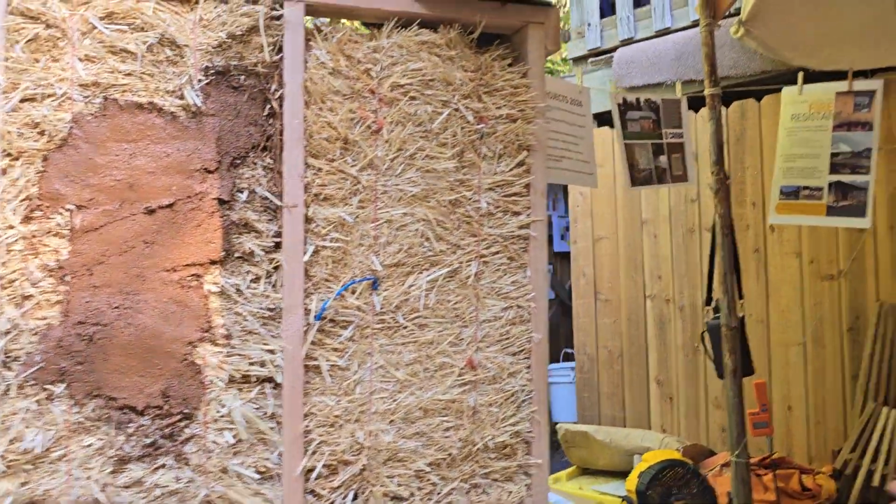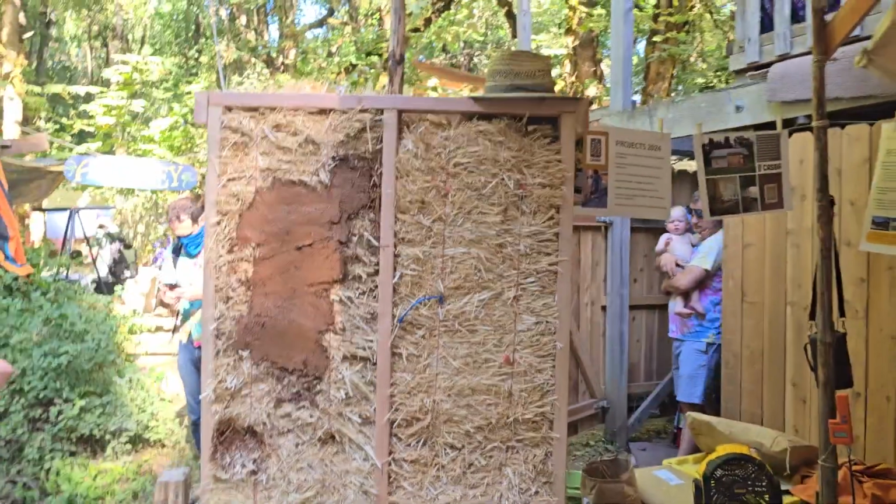Kyle. I'm here with CASBA, the California Straw Building Association, and these are some examples of straw bales in a wall system for a house. Typically the straw bales are installed in a house wall system, and then they get a layer of plaster on the exterior and plaster on the interior. In my home, I chose to do lime on the outside and clay plaster on the inside.